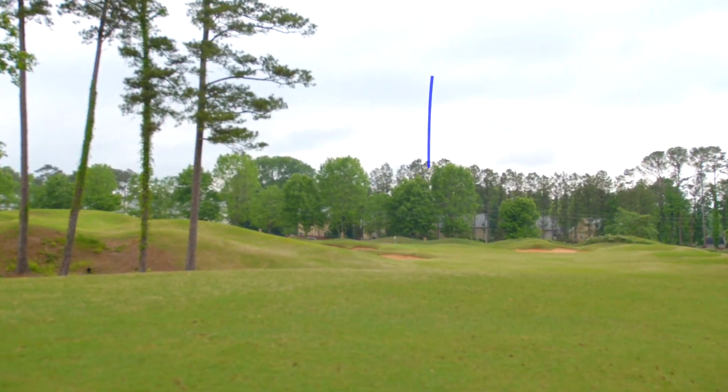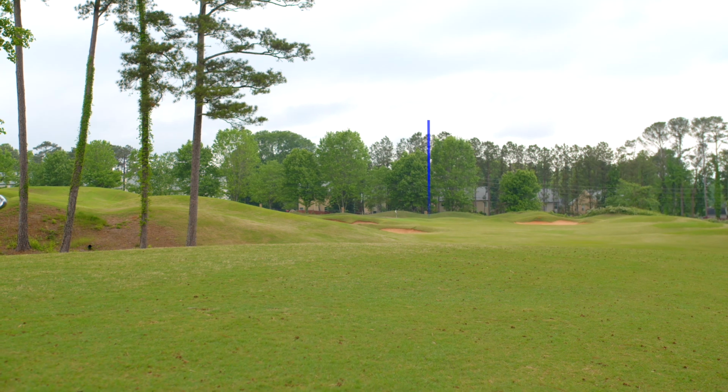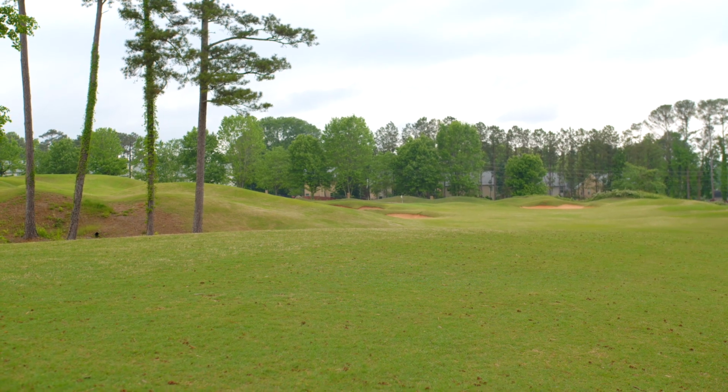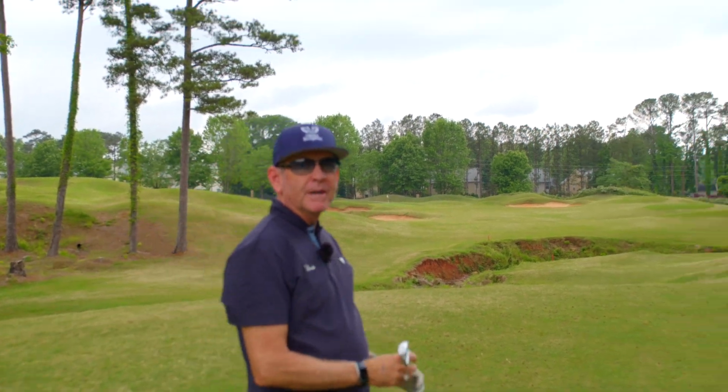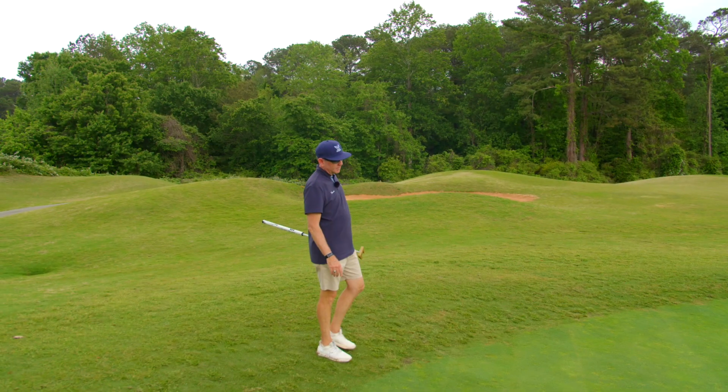It's gonna be deep. Oh yeah, Kool-Aid on the green. That was exactly where I was lined up, man. Pays off to pick a good aim point. I think we're making eagle here.